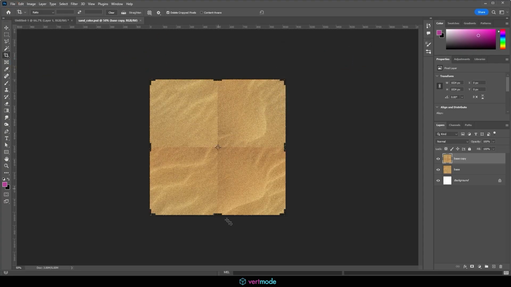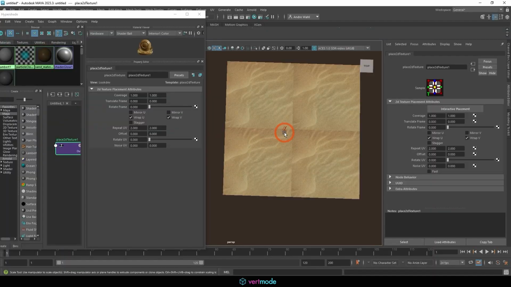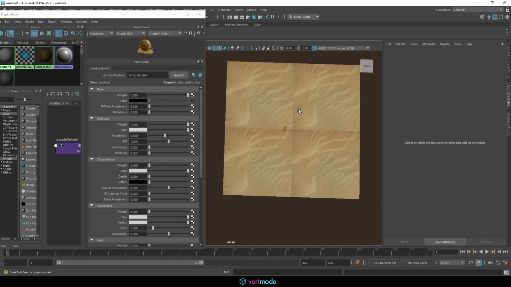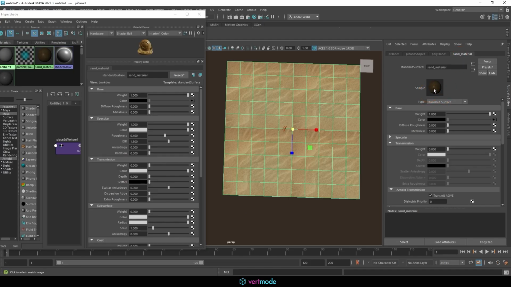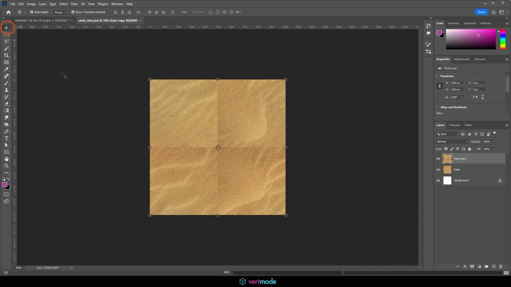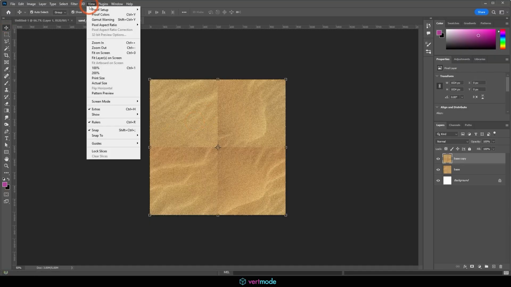Now, this doesn't look great, but you'll see that something happens in Maya here, where instead of these looking like they're tiling repeatedly, if I come into the attributes and double click to update the texture, you'll see now the corners are tiling. We can actually preview this inside of Photoshop now as well if you come up here to View and utilize Pattern Preview.